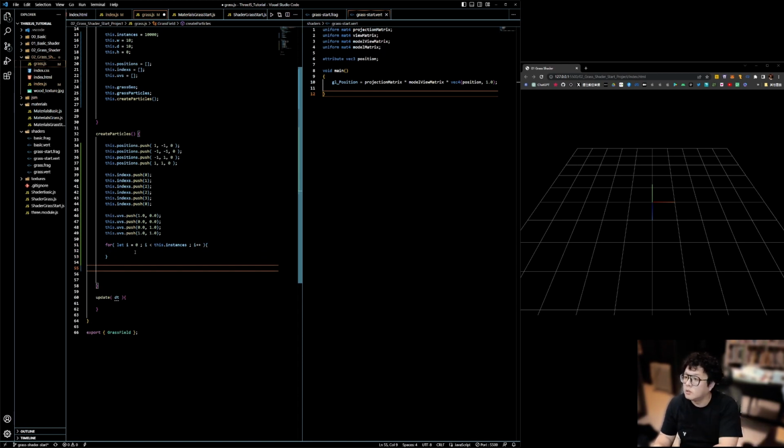Start to define the grass geometry and the grass particle.